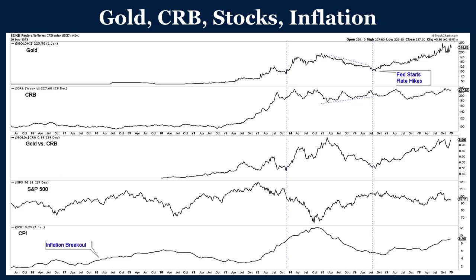We are just not at that point yet. One signal for when we could be at that point is when the Fed hikes rates — because that's what happened in 1976. Gold bottomed about three or four months before the Fed started hiking rates again, and that was a positive signal for gold, although it seems like a contrary signal. High commodity prices persisting causes all these issues, hurts the economy — that's when gold sniffs it out and starts to outperform in both nominal and real terms, while the stock market does not do well in that environment.